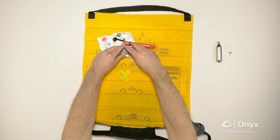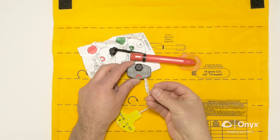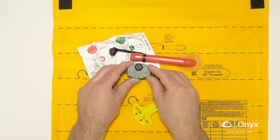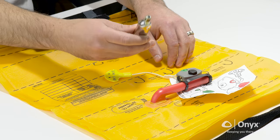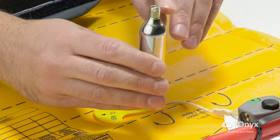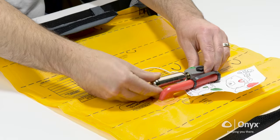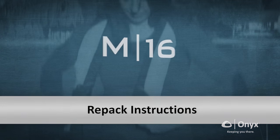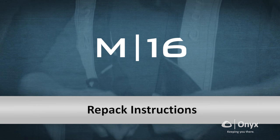Reset the inflator lever to continue the rearm process and insert the green indicator tab that was included in the rearm kit. With the green indicator tab in place, install the CO2 cylinder from the rearm kit. Check the bottom of the CO2 cylinder and make sure there are no scratches or holes. The cylinder has 3/8 inch thread. Simply line up the threads of the cylinder with the threads of the inflator and turn the cylinder clockwise, securing firmly by hand.